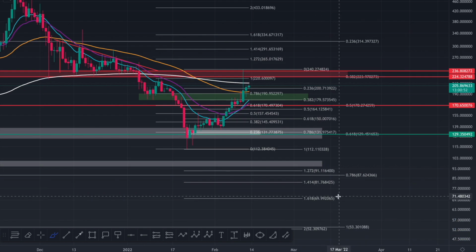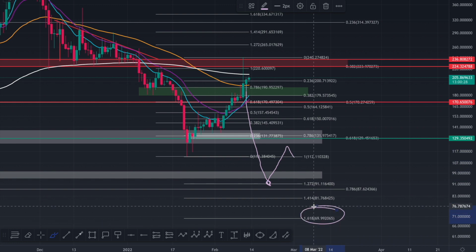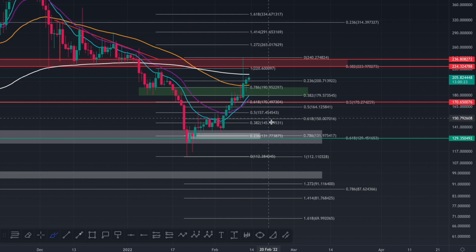Now guys, just because this is your target, it does not mean with 100% confidence it is going to go there. If you're looking for guarantees, trading any market is not for you. What I have been noticing though along the way down in this dip is that a lot of the time it's just coming to this 1.272 target, and then obviously coming back up, holding the 1, and basically invalidating further downside. Just like what I explained up here, the same can happen to the downside when we have downward targets.